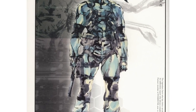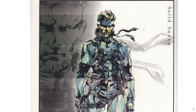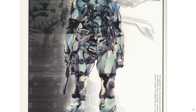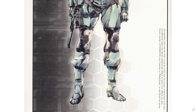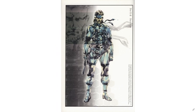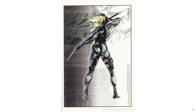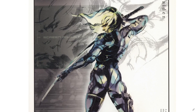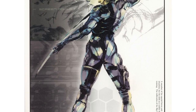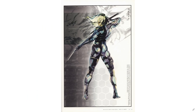Official Illustrations Part 2. Nice. Yeah, there we go. Now we have the touches of marker, and then a little bit of a digital thing here and there for the background. Very nice. We got Raiden. Looking slick, okay? Got that booty bopping, dude. Ooh! Right? That's for the ladies out there.